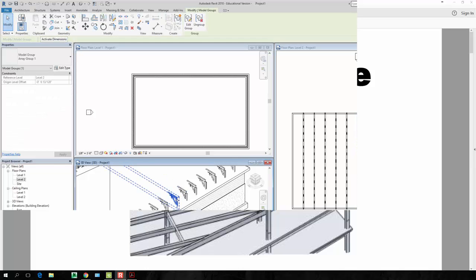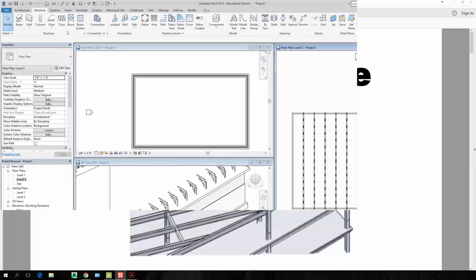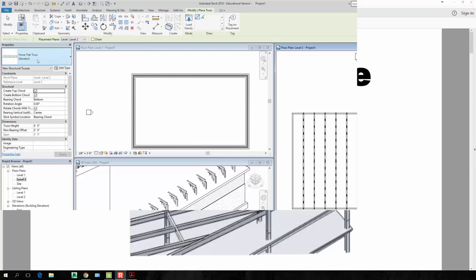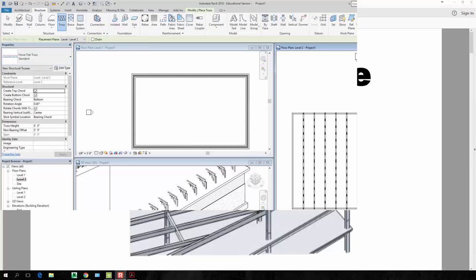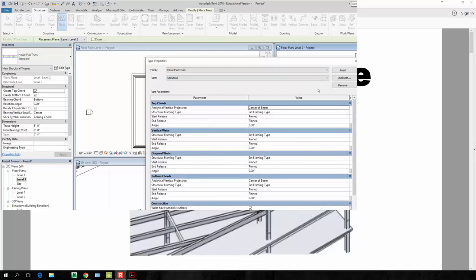First we go to the truss again. Click on the structure truss. Then you see this one, and let's go to Edit Type. Let's duplicate this one. We're going to create a wood, standard wood. All right, let's click OK.